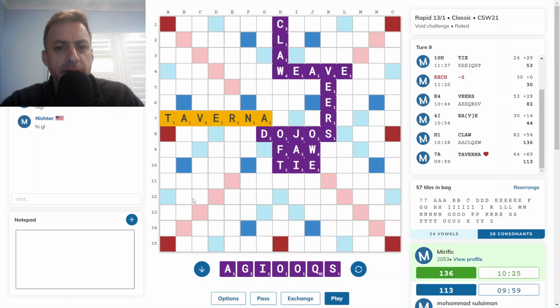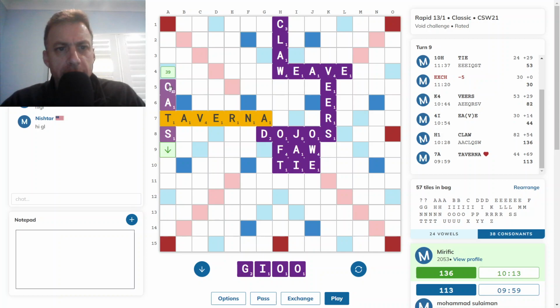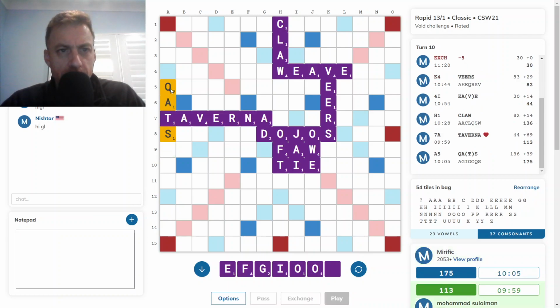Okay, opponent does play in that very spot. I do now have cats for 39, and it seems like a straightforward kind of play. I draw a blank with my 2 O's. Not sure if there's a bingo here, but I do have the IES and IER endings.